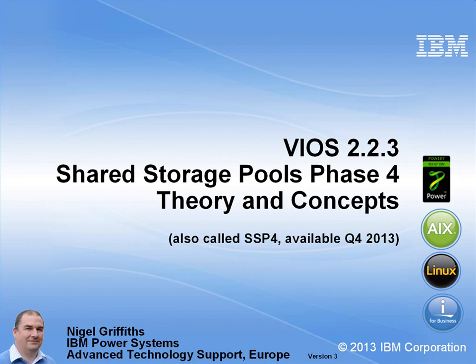In this video we'll be looking at Shared Storage Pools Phase 4, the theory and concepts. There's another video that covers some hands-on experience and you can watch me actually use it. This is also called SSP4 for short. It became available, I think, in November 2013. It's actually a feature of the VIOS server version 2.2.3 or above.